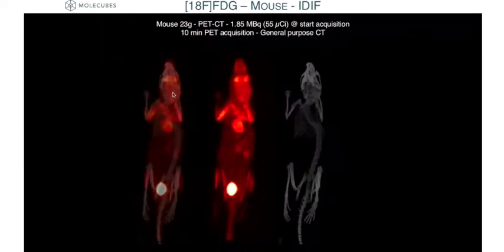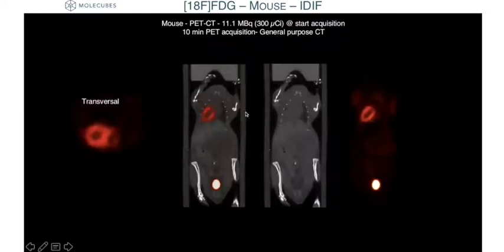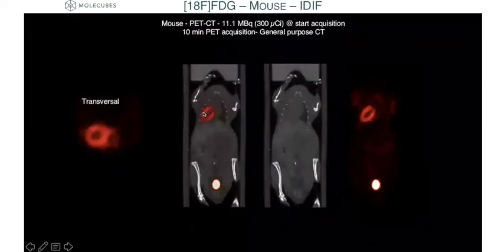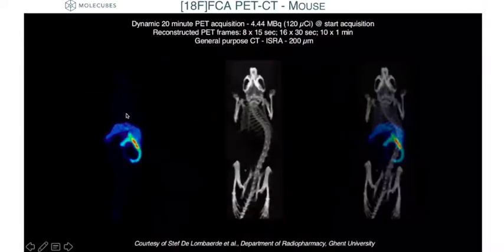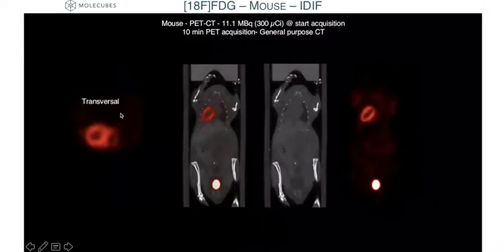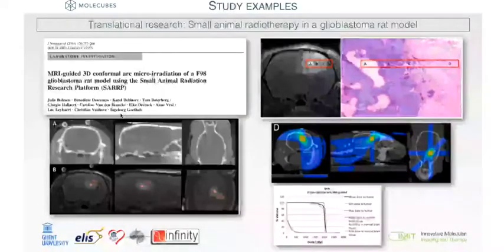So what you then can do, and this is what Steph all the time does, is after each scan, you inject FDG, and then you can visualize the heart of a mouse. And then if you take a little more close look, you very nicely see the left ventricle, and also here, in this case, you see the right ventricle, and then you can draw a region of interest here in the left ventricle, copy this region here on this data here, and then you can obtain what we call an image-derived input function, which can then be used for kinetic modeling. And in this way, we have an absolute quantification of the tracer kinetics, which can then be used, for example, to evaluate drug toxicity.